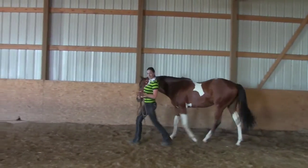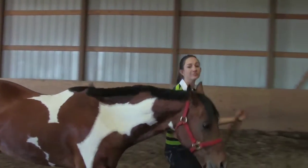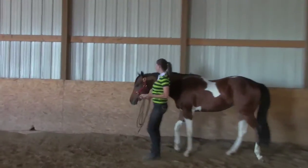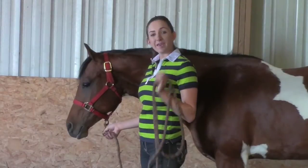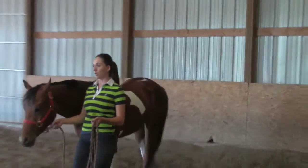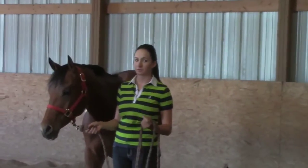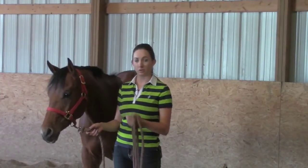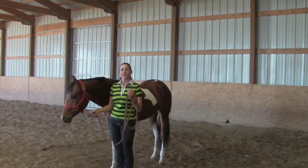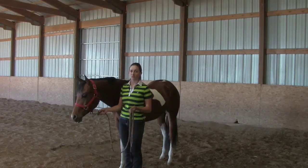For now, they're just getting used to walking and stopping when I ask. Feel free to cluck to them if they're pulling on you a little bit, because they need to understand that means move my feet faster. It's a little hard because he's on the outside and has to walk a little bit faster than I do. Whoa. He's being really good about stopping, but in case they aren't, feel free to back up a step or two. I'm going to pull him back like this — just a few steps, not being harsh about it. I just want to back him up so he understands he went too far forward. Whoa — see how crisp that was? It doesn't take much, but you have to stick with it. You can't let them get away with walking ahead of you one time and then get in trouble the next. Consistency is key, especially with yearlings when they're learning so much.